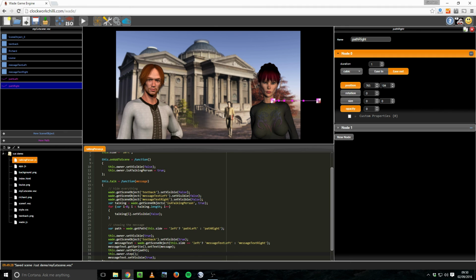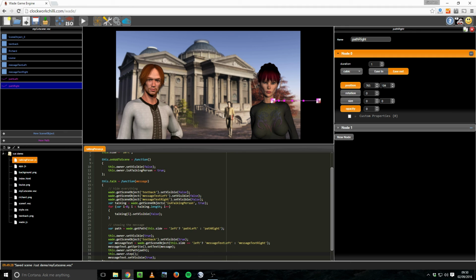Yes, and now here we are showing the message. Okay, so we hide everything, but we certainly don't want to hard code the names of the characters here in this behavior, because we want this behavior to be really generic. We want to reuse it in different scenes where there will be different characters and so on. So the best thing to do really is in the onAddToScene function for the talking person, I will set a flag on the owner saying is a talking person, setting that to true.